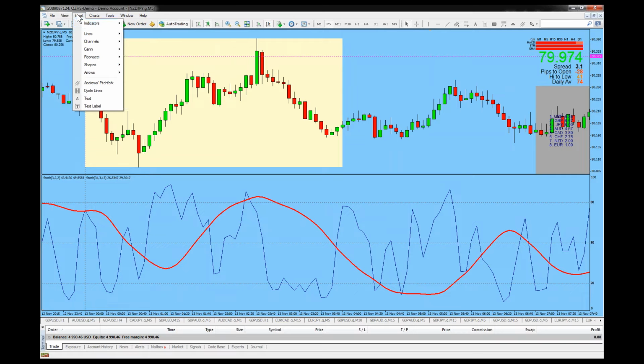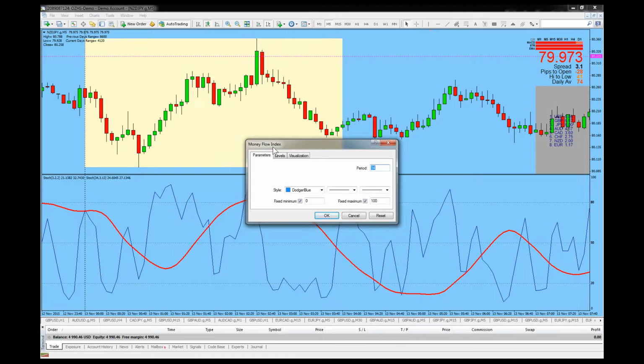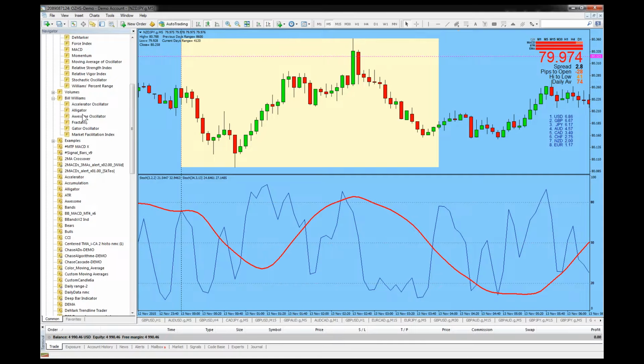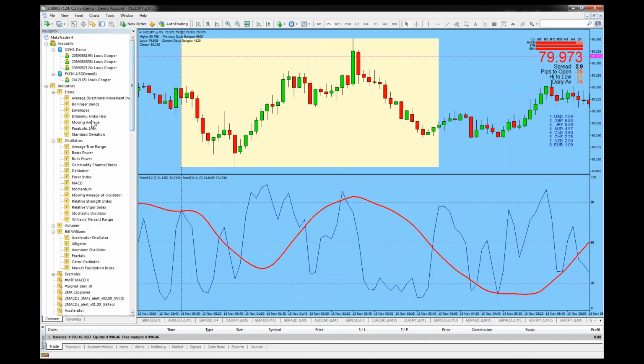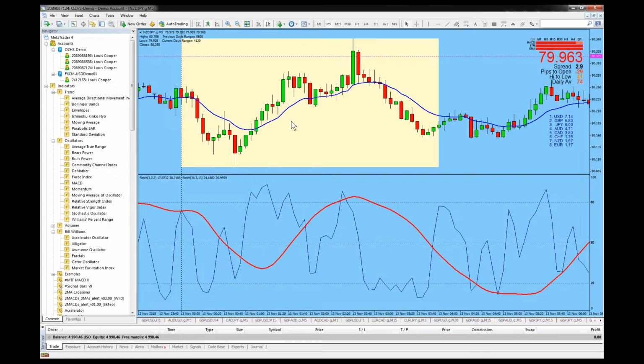Oh no, I have to go insert indicators, trend, moving average, and money flow index again. They still didn't fix this. Here's the moving average. Okay, moving average, and this would be a 7 smoothed, and boom. You see the 7 gives you, not quite a perfect trend line, but if I were to go across here, it's not bad either. If I wanted to follow that as a trend line, you follow what I'm saying?